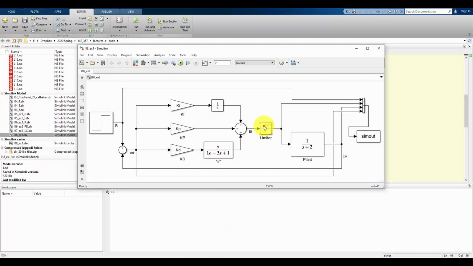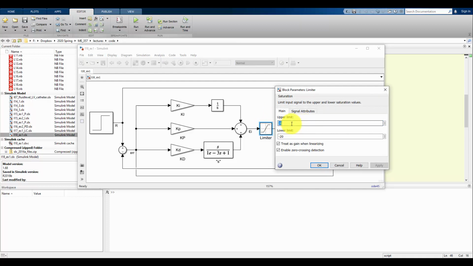As a note, I'm still going to use that same limiter as I did in design number 1 to be consistent, of plus or minus 20 being the maximum. Again, I'm selecting this arbitrarily. This would have to do more with your hardware, but it will change the behavior of the system, because without that limiter, it's going to behave more like the theoretical would, but it's going to require such a high peak input effort, it's never going to be practical to implement because of that initial kick from the derivative controller. So I'll stick with consistency, 20 and negative 20, for my saturation or my limiter here.